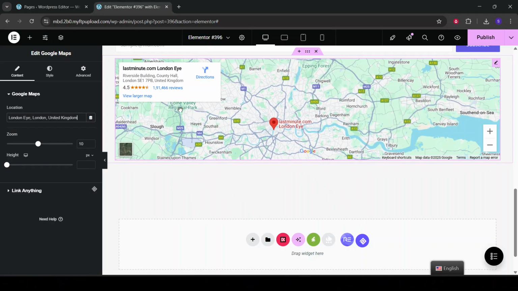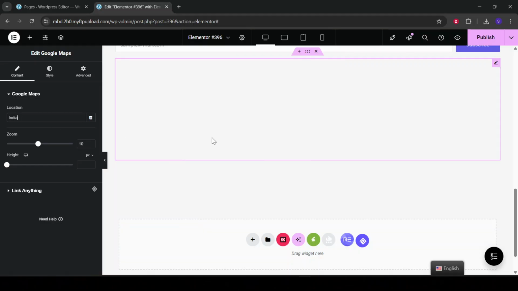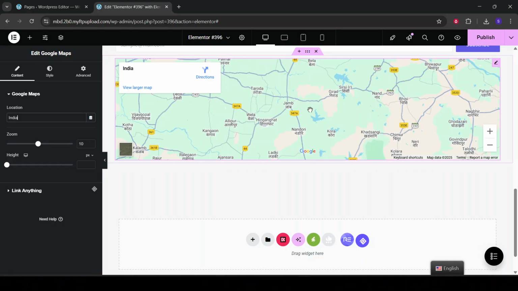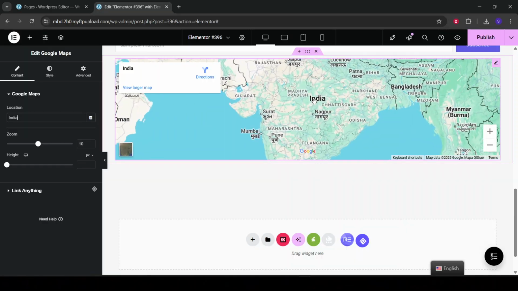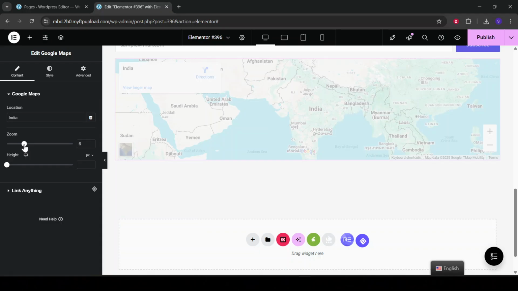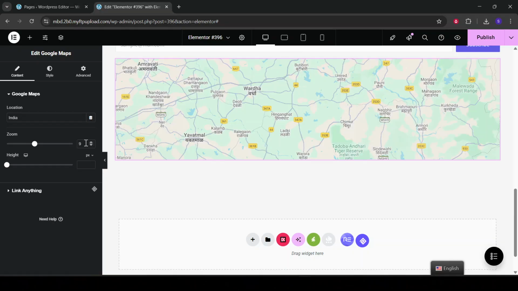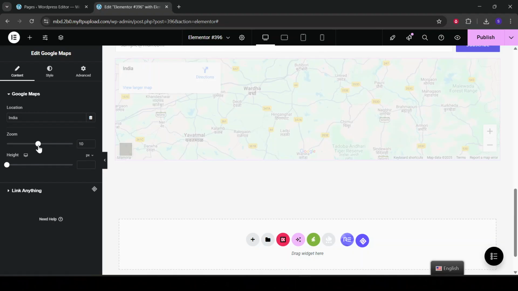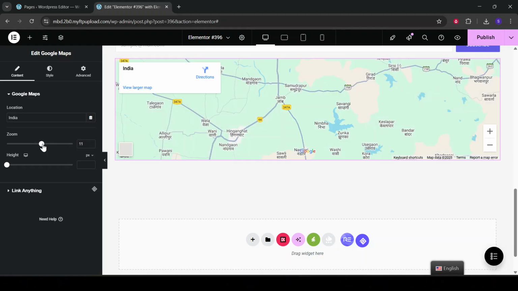You can further adjust how your map appears to visitors. For instance, you might want to zoom in closer to give people a better view of the surroundings or zoom out. Adjust the zoom level slider to find the right balance that suits your needs. Generally, a zoom level of 15 to 16 works well for specifics, while a lower zoom out would show more area surrounding your location. Finally, don't forget to publish or update your page to save these changes.